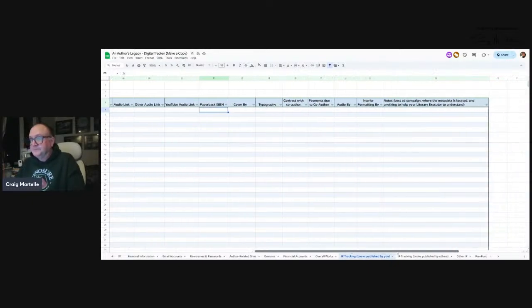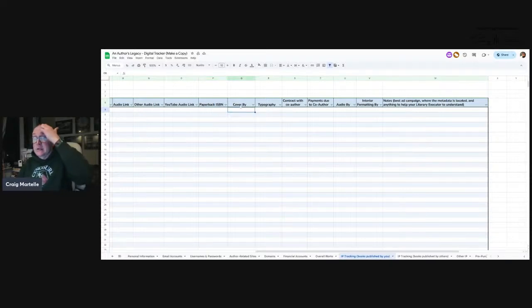All right, cover. Cover by. This is important if you want to make changes. You can add multiple lines to one cell to keep data together and still easily read and copy your books with multiple ISBNs. Write a quick primer on how to do that if you could, or a link to where it shows people how to do that, because I can't explain that. I'm sure I could get it to work, but I don't have that ready at hand. So Karen, please copy a link in that explains that step by step.